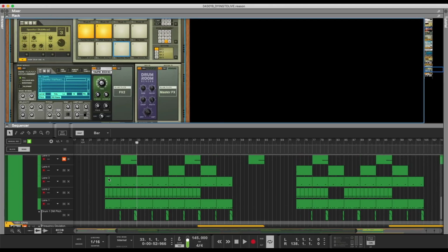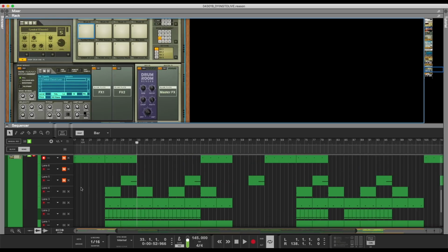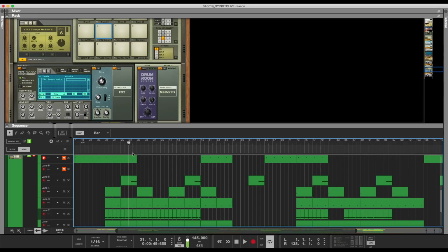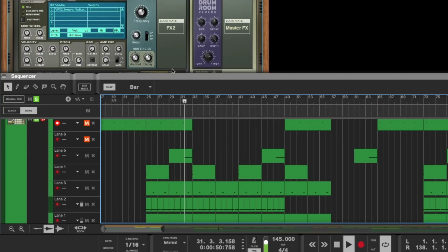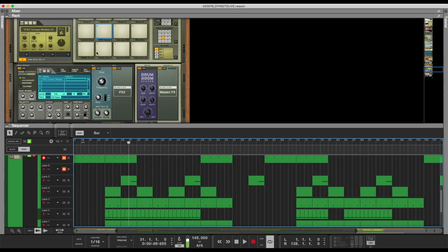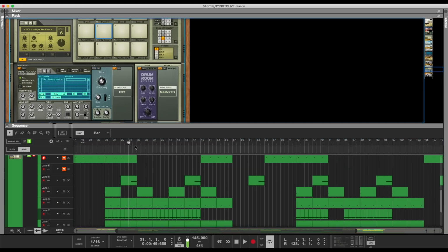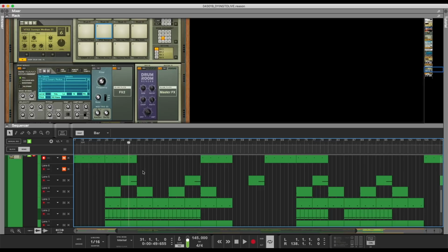The next thing I added was like a reverse sweep effect. And with this, I actually put a filter on it to take off some of the highs.